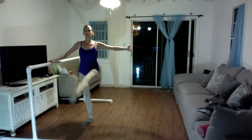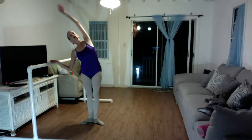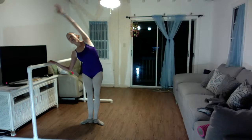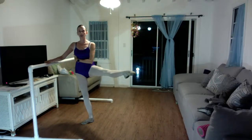All right, so you're going to take front baby toe to the ground, corner, close it, port de bras with a side bend. All right, so it's going to be kind of quick. And up, so you can take that full side bend, feel a little stretch. Reverse, back, hold, corner, straighten the body out.